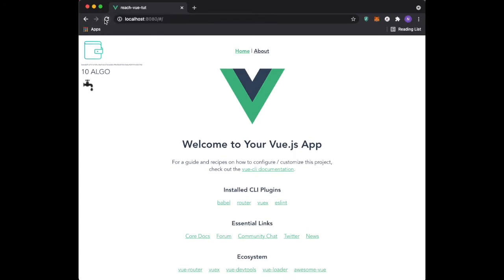But this is already looking better. Let's just refresh it for fun. And our hover looks great, and it still works. So in the next part of the video, I'll show you how to transition wallet state from App.vue to the Vuex store to keep our code nice and modular.